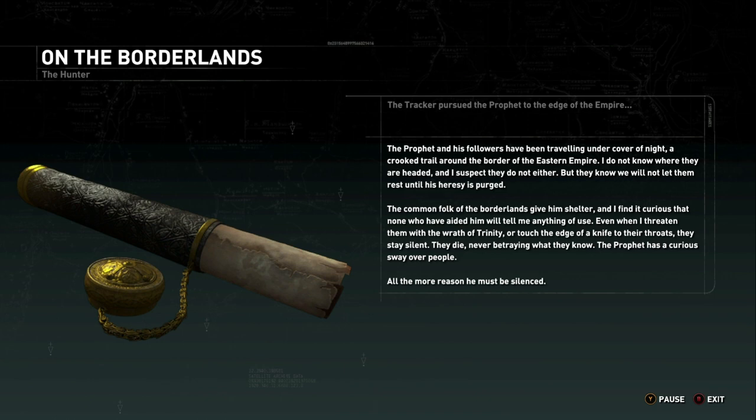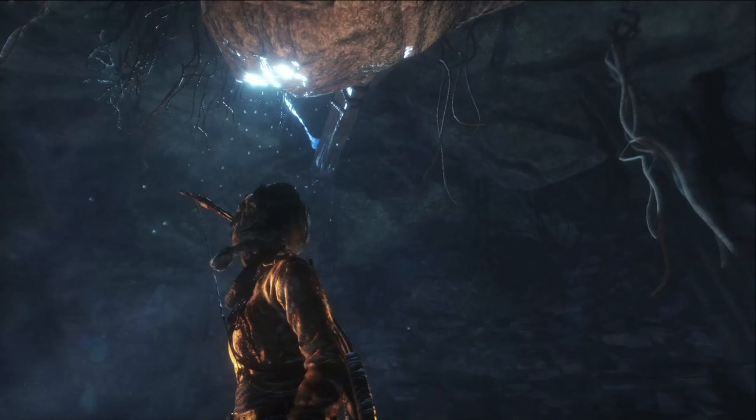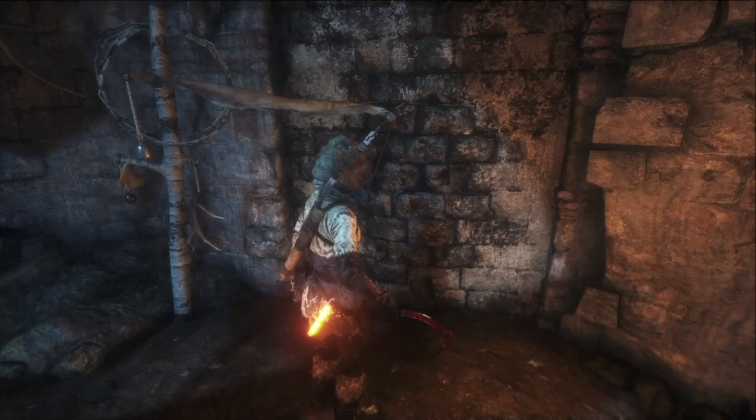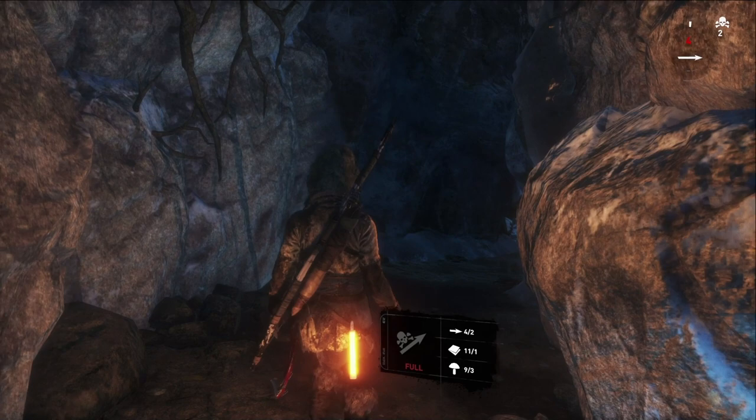My God, so that was a tracker then, who pursued the Prophet to the edge of the Empire. Okay. Alright, is there a way through here? Okay, I don't think we're going to be able to get up there. Oh, okay, we found a wall. Okay, I guess this is our ticket through. How many arrows have we got? So we've got full normal arrows and full poison arrows then, right?